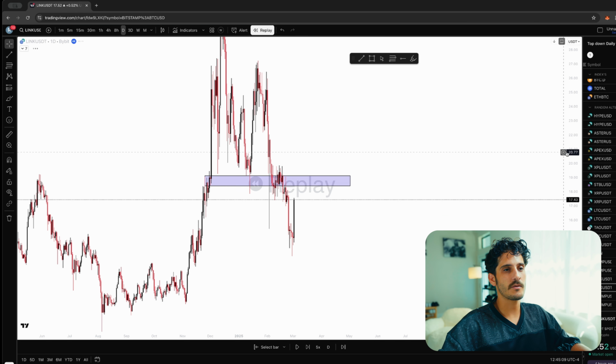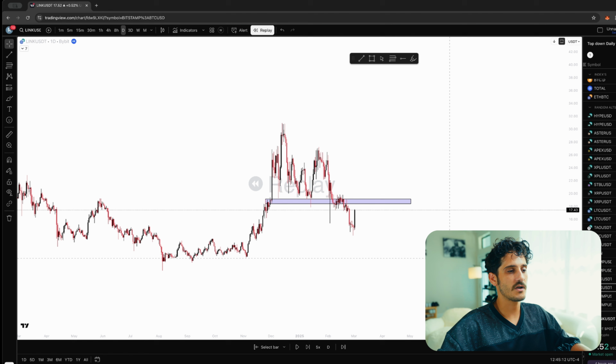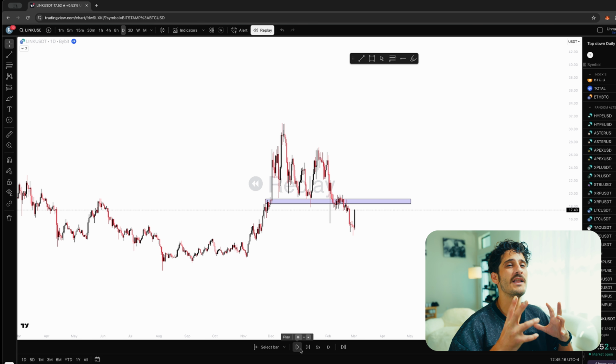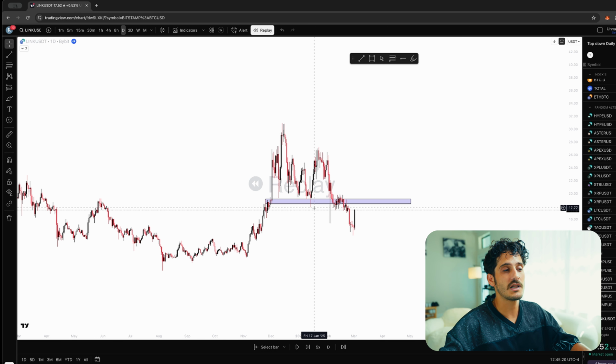Now I'm gonna go on the higher time frame a little bit and see what happens here on the price, and then I'm gonna focus down on the lower time frame. These order blocks are meant to give you lower time frame conviction. On the lower time frame, a lot of people get skewed with the levels we're trading around.